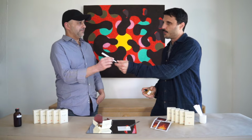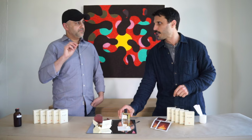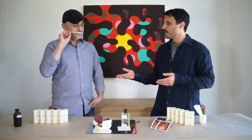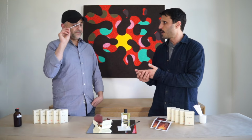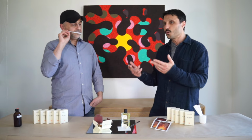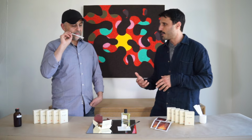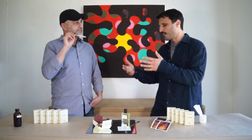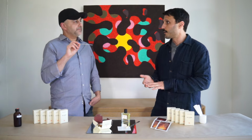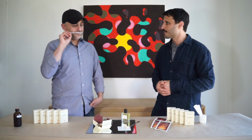Iris is sometimes referred to as a cool note. It's cool or metallic, people will say. I wanted to play with both the cold and warm contrasts in it. So it opens up with pepper and turmeric and eucalyptus. There's a cool blast from the eucalyptus, and a little bit of spruce bringing out the woody quality of the iris. Then it settles into more of the rooty notes of the iris. The turmeric supports the rooty note and glides, I hope, into what you were calling creamy.